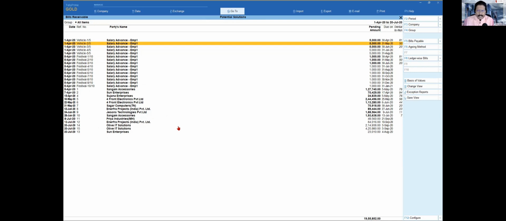Tally's powerful filtering feature is available in literally every report of Tally. You can use that filter and then view the information based on the criteria that you set up for any report. Here the criteria that we want to set up is that I don't want to see the salary advance outstanding. I want to see only the party accounts.